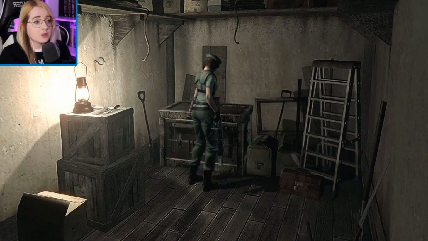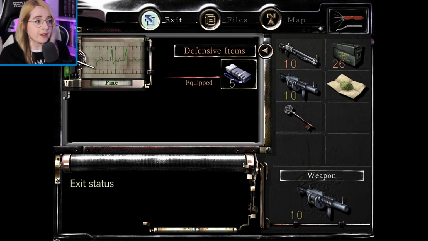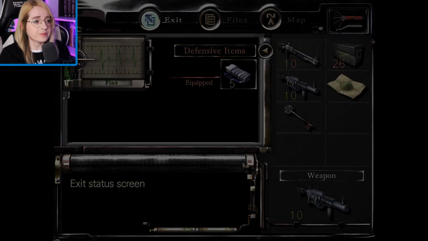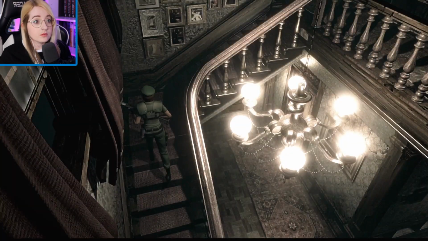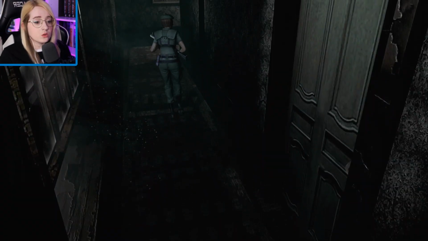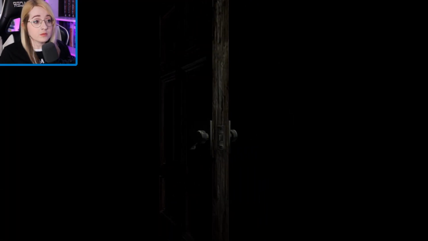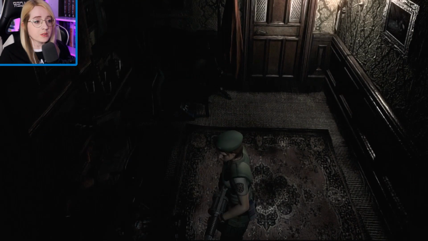Okay, what do I need to grab here? Gonna combine these shells. Ooh, okay. I'm gonna keep the mixed herbs, just in case. Alright. I think we're good. Lots of herbs, holy smokes.